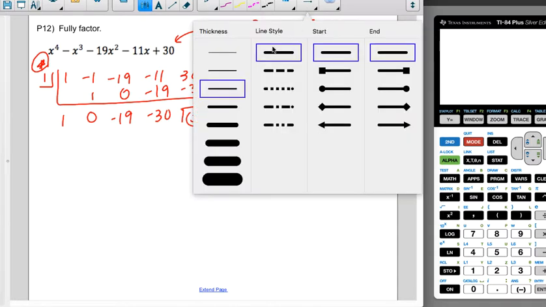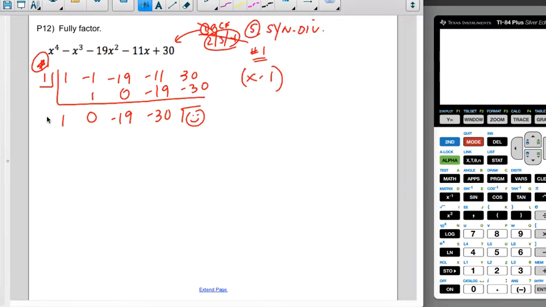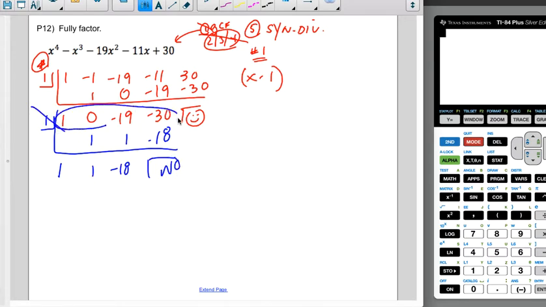I'm going to go ahead and do synthetic division again now. I should start with the one that worked. It may not work twice, but I should try it and see if it works twice. So I try 1 again, I drop the 1 down, I multiply, add straight down, multiply, add straight down. Okay, so that's a no, so it doesn't work the second time. But I'm going to take this thing. This is the new thing I'm dividing. So this is my new polynomial that I'm trying to factor. And I'm going to go ahead and try negative 1.